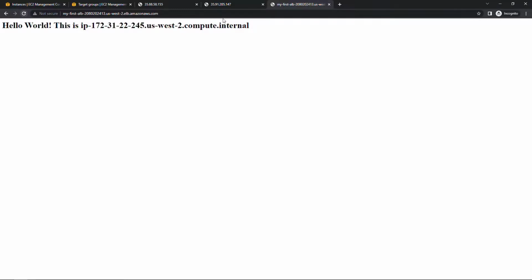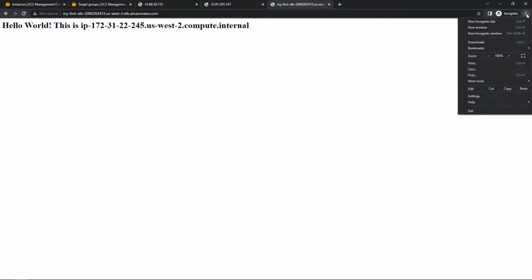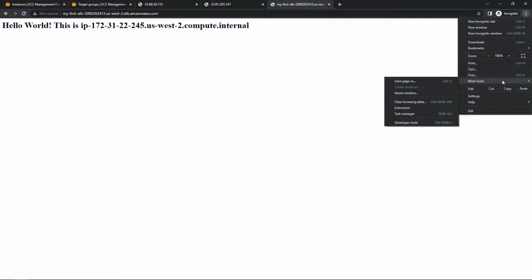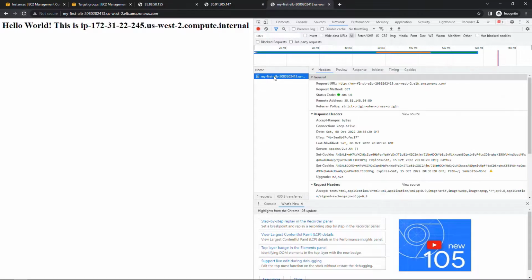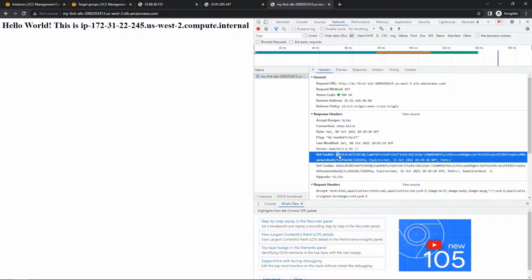If we go into our browser and look at our dev tools, I'm using Chrome here, but the same should be true of other browsers. Come into developer tools. Let me do a refresh. If you look at the details here, you'll see this cookie, AWSALB, right here. This is being passed back and forth, and it was generated by the load balancer for us. And that's basically how it knows to direct to the same instance.